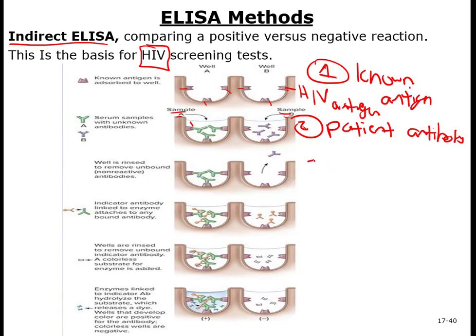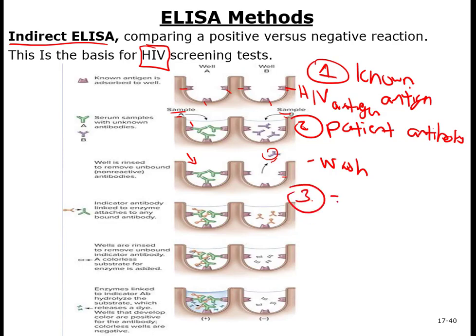The next thing we have to do is wash or rinse out the plate to get rid of any leftover residual waste. After you wash the plate, again, in sample A, you still have the antibody bound to the antigen. But in sample B, now you have washed away all of these other antibodies. They weren't HIV antibodies, they were other ones. You're going to rinse those all out. So in sample B, you end up, again, with just the antigen alone.